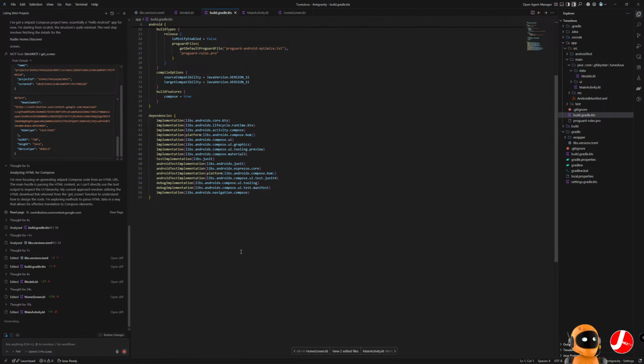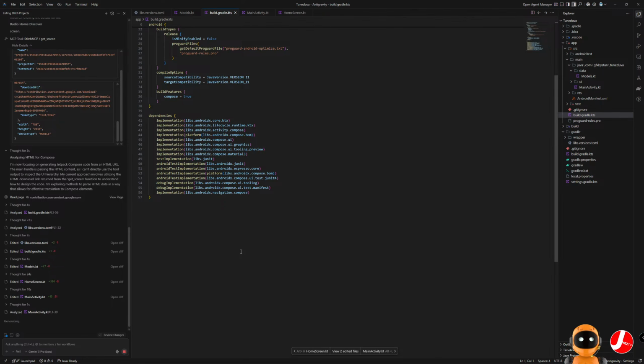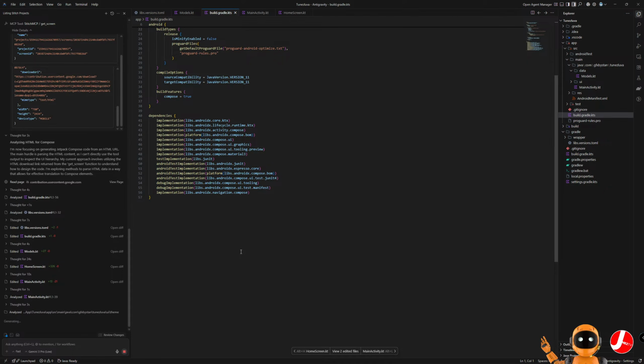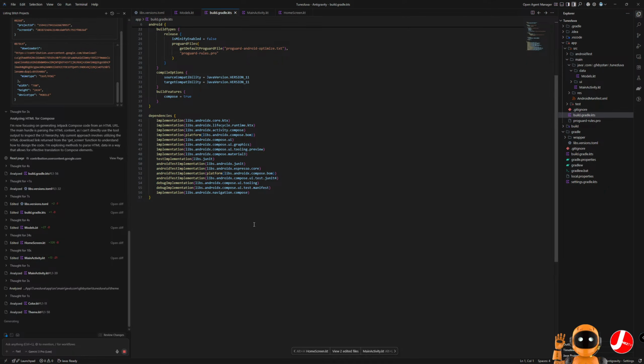like button does not work. Can you please make it functional? That's basically it. Anything that don't work, just tell it to make it functional, and it's going to figure it out. And if you wanted to use its AI brain to make it much better, you could do that too. You could just tell it, hey, I'm not happy. Can you spice it up some? And it's going to do it.